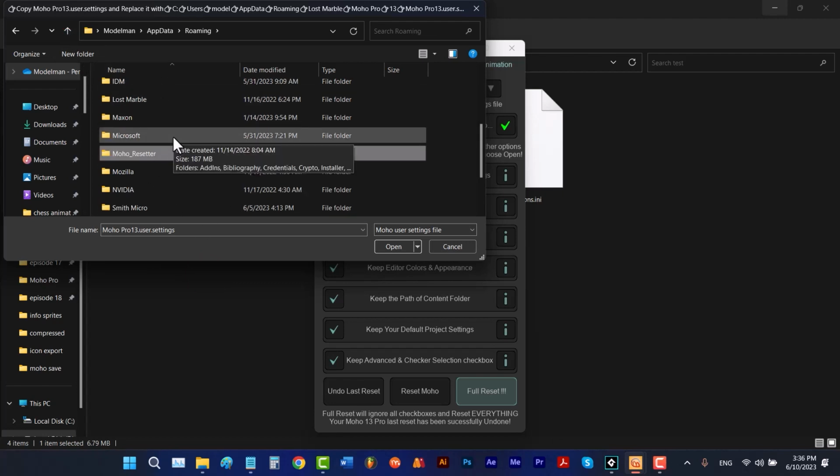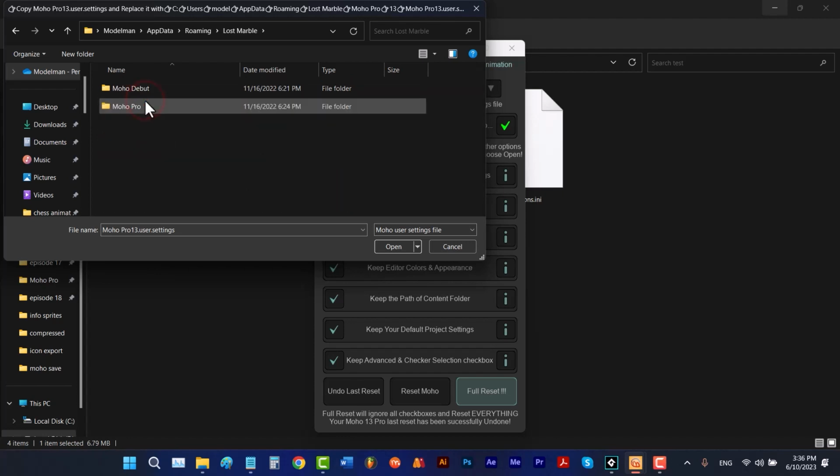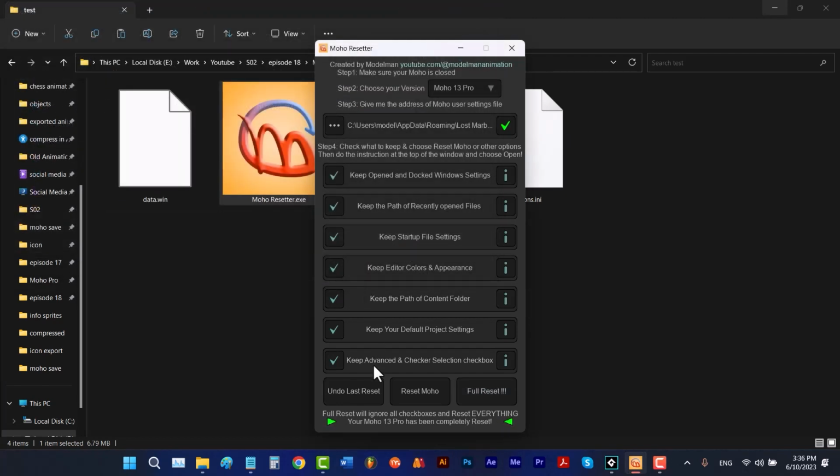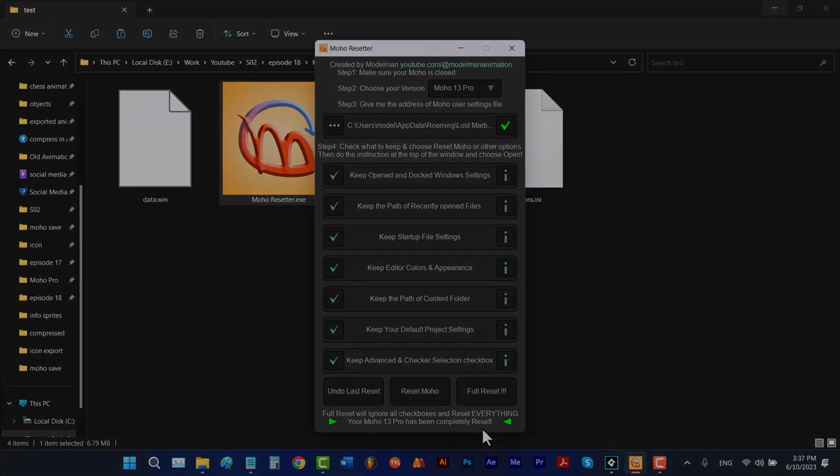Because my Moho is 13, I go here and here. Right click on here, choose paste and replace. Then I choose open. And as you can see, it says your Moho 13 Pro has been completely reset, which means that we did everything completely right. And now if you open your Moho, every setting will be like the first time that you open Moho.